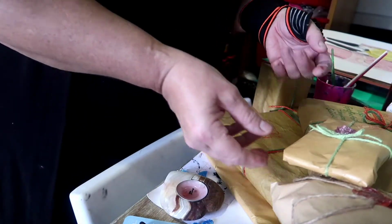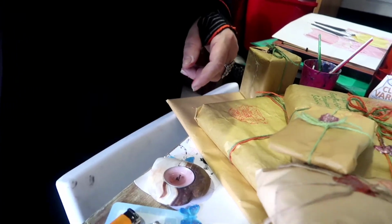Now I want to take you down and show you some of the amazing work that my daughter has done on this Christmas tree, because she's made all the Harry Potter creatures. She's still in the process of doing so, and I'm going to show you now.